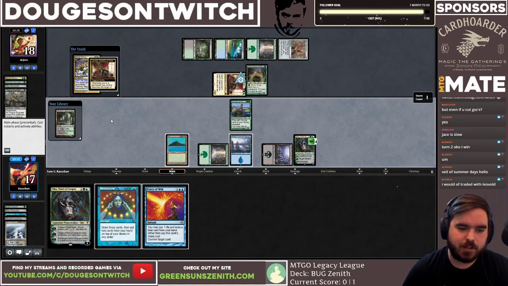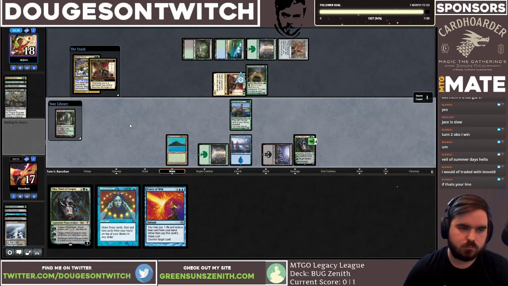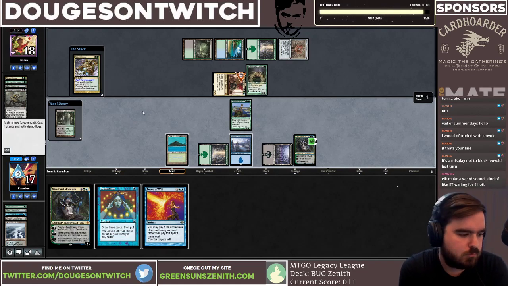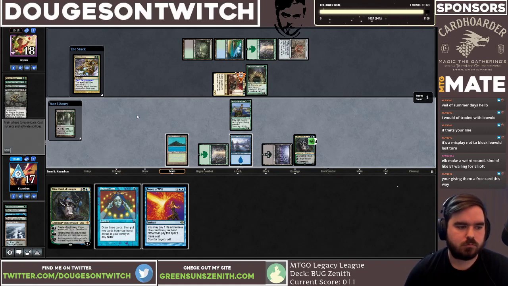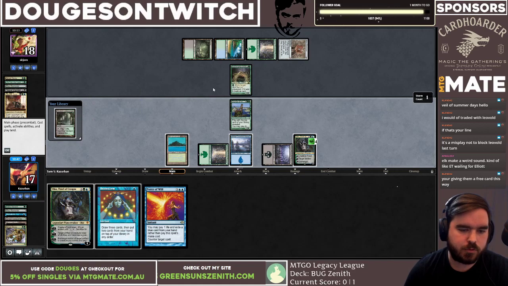Oh, you also get to play the land from the top of the library, which is nice. Oh, yeah, don't forget the land. Don't forget the free land. You're also tapped out, which is nice. Surveillance Summit isn't something to consider here. Yeah, we are giving them a free card this way. It was better to block the other way.